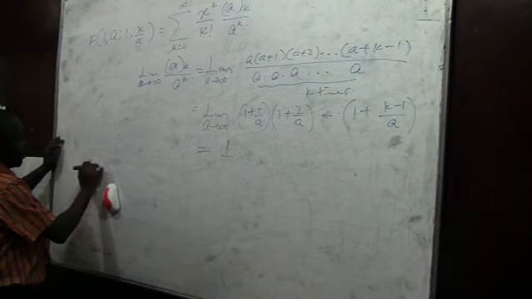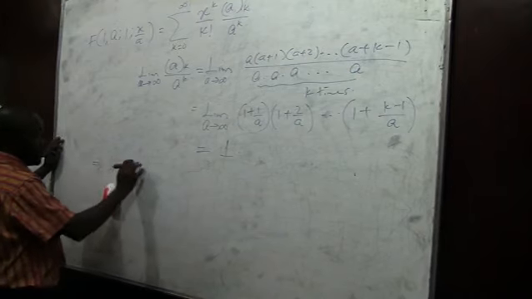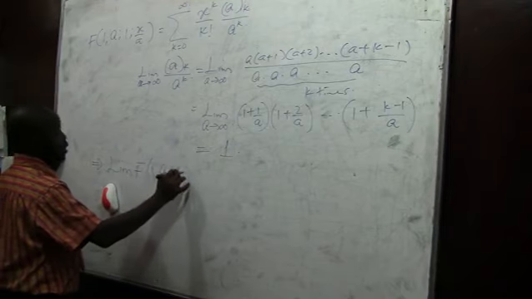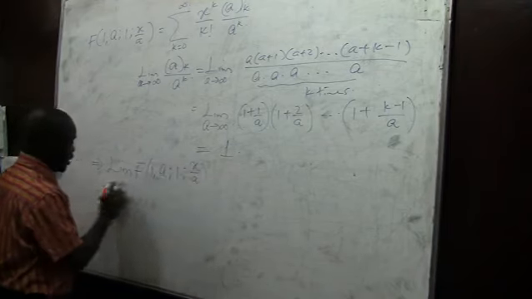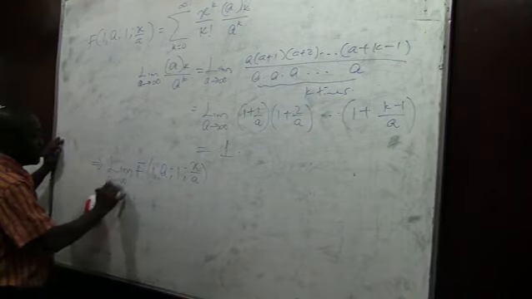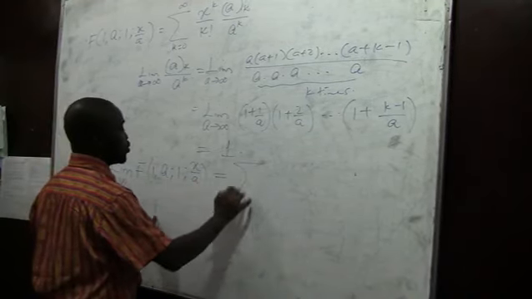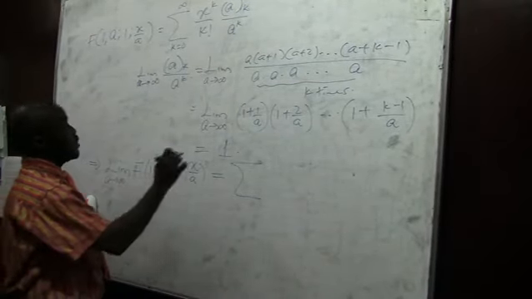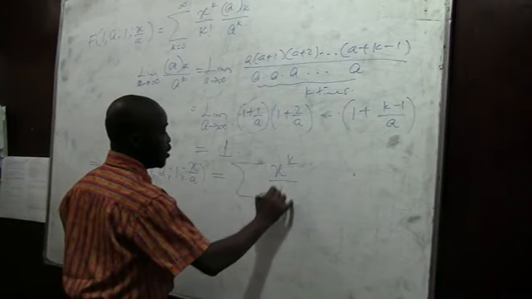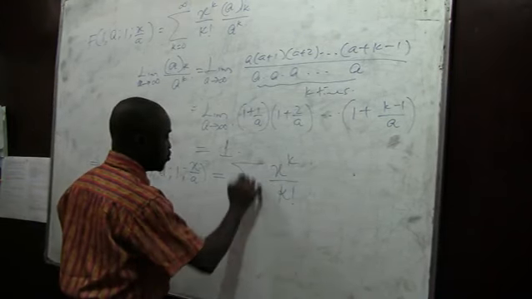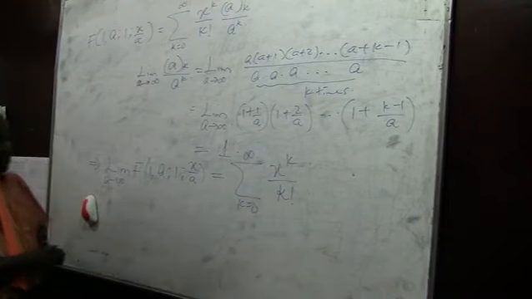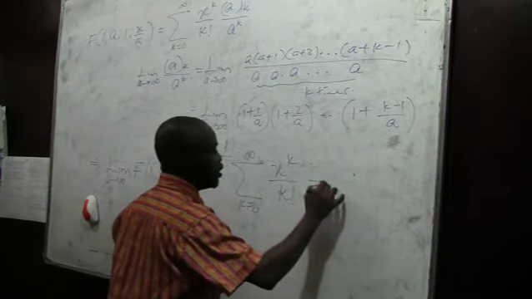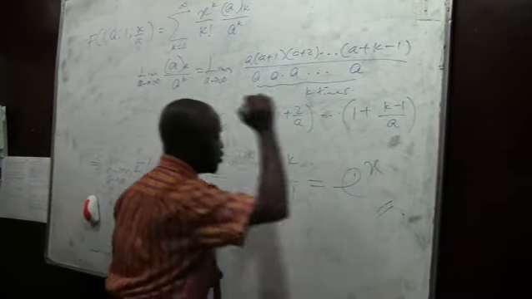So this now implies that the limit of f of 1, a; 1; x divided by a, as a approaches infinity, gives the summation, since the limit of this one is determined to be 1, of x raised to power k divided by k factorial, k from 0 to infinity, which is the Taylor series expansion of a well-known function, and that function is exponential x. Final answer.